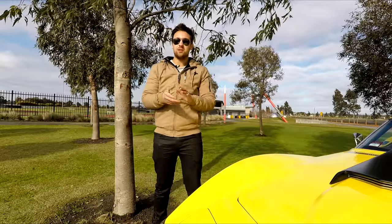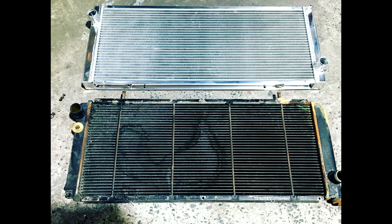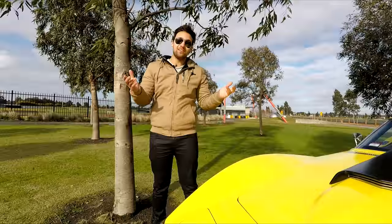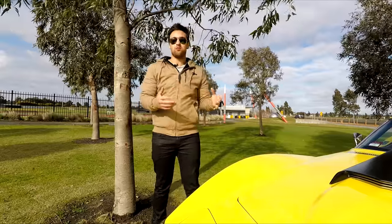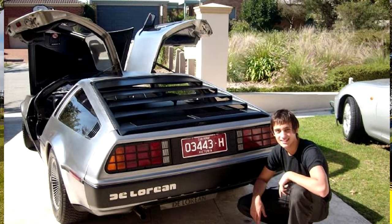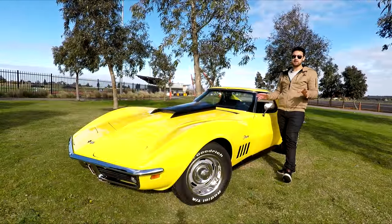Some of you who've seen my previous videos may remember the DeLorean that I started restoring last year. We ended up finishing that restoration — interior, mechanical, full cooling system redone, some aesthetic things, heaps of bushes throughout the whole suspension. The thing was pretty buggered. That car's actually gone now. The reason I sold it was I really wanted to get into the old-school American muscle car scene. I'd wanted to for years, had heaps of DeLoreans since I was 17 years old, but really wanted to change up.